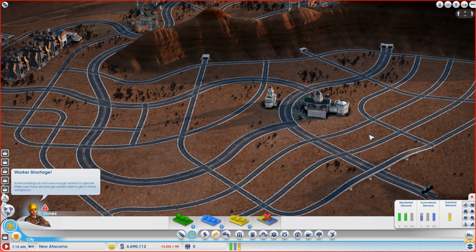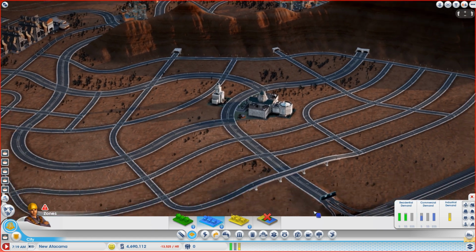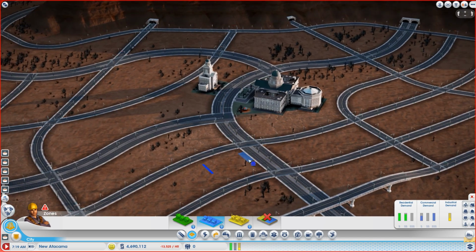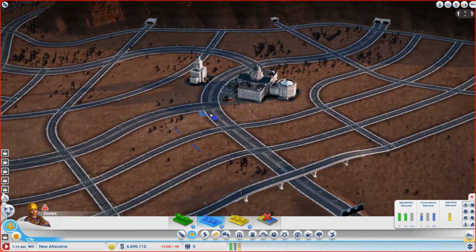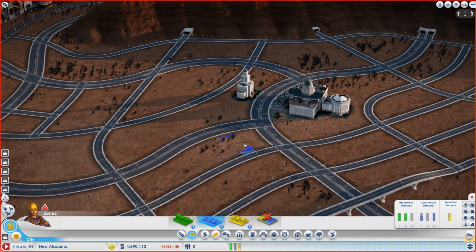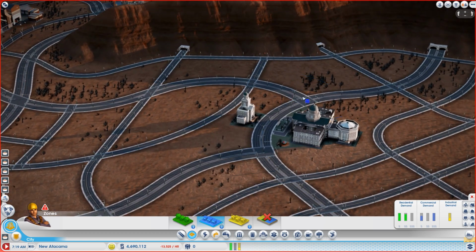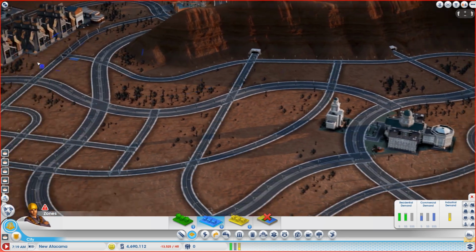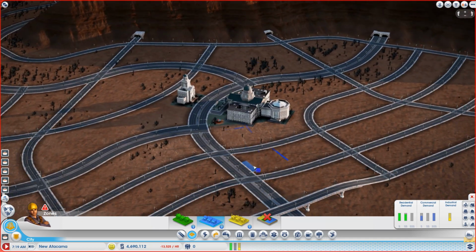So let me start by, let's see, do we want to zone against avenues? Maybe not against this avenue, or at least this stretch. I kind of want traffic to flow semi-freely up to this point, or maybe even this point, so it can just branch out and diversify, and that way we can prevent traffic jams.